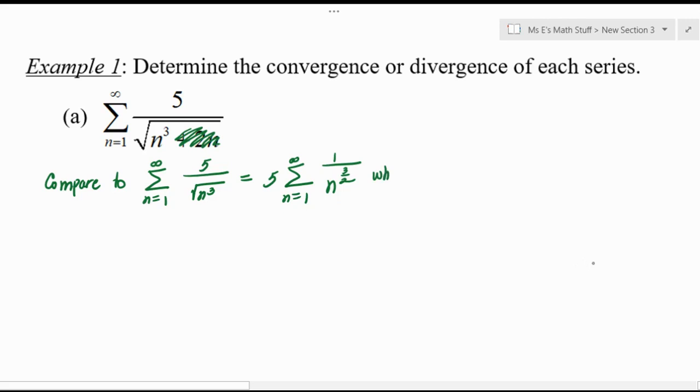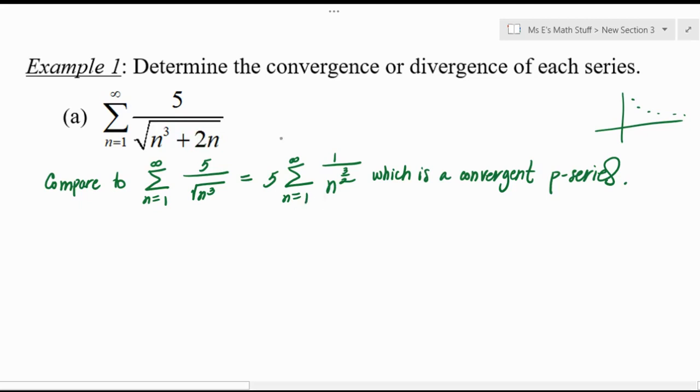And so which is a convergent p-series. Okay, so we know it's a convergent p-series. Now let's compare the value of the terms. If we're comparing it to something that converges, something that goes to 0 fast enough to add up to something finite, where would we need these terms to be located for our logic to work? That's right, we would need them to be underneath to say that they also converge.